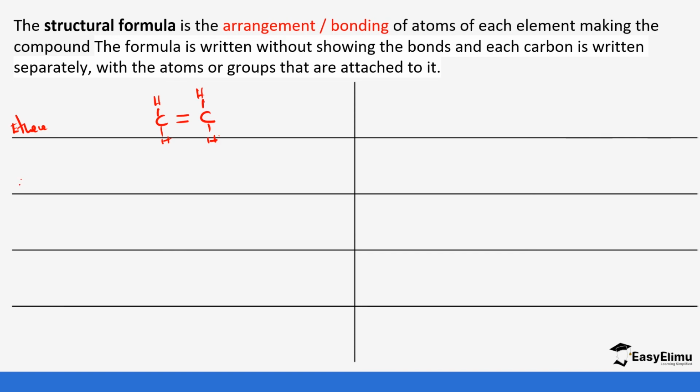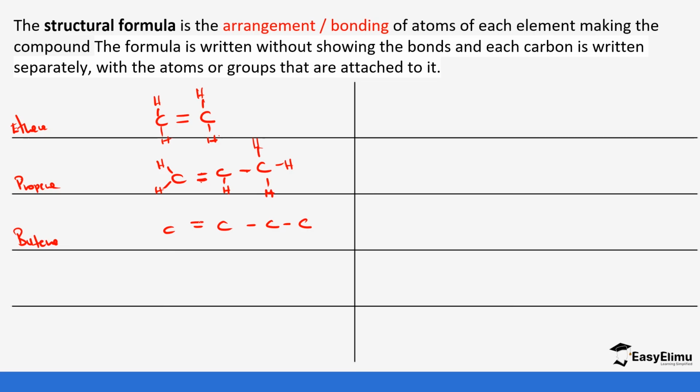And then we go to propene. So these are 3 carbons. Then you introduce the double bond and then we start counting. This carbon has 1, 2. It requires 2 more. And then this center one has 3 already. You can see 1, 2, 3. So we put a hydrogen here. And then this other outer carbon has only 1 bond. So it requires 3 more to completely be full. It's important that you count. And then we have butene. So this is going to be 4 carbons.